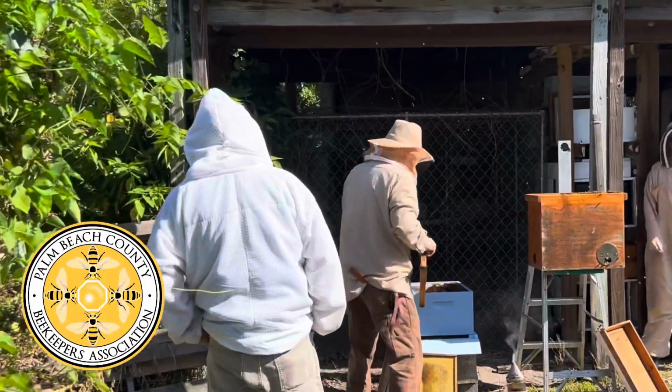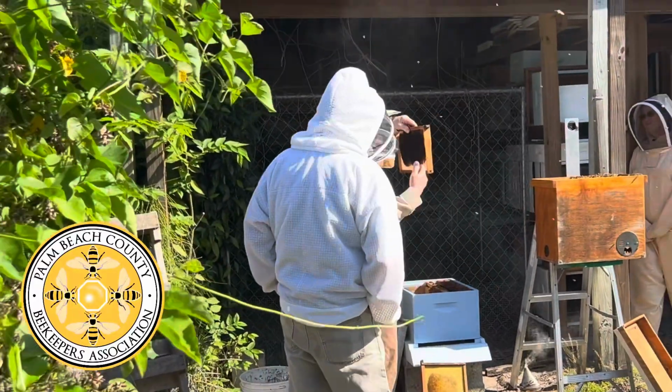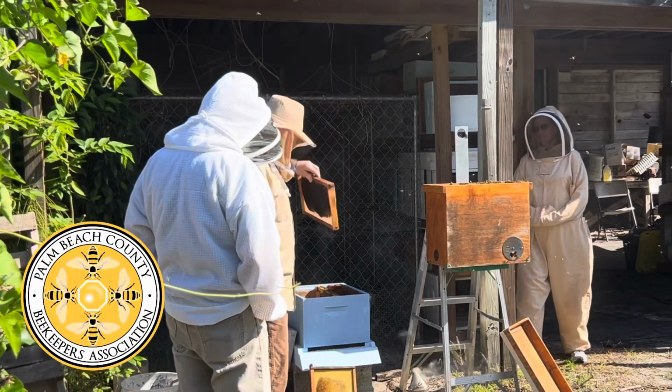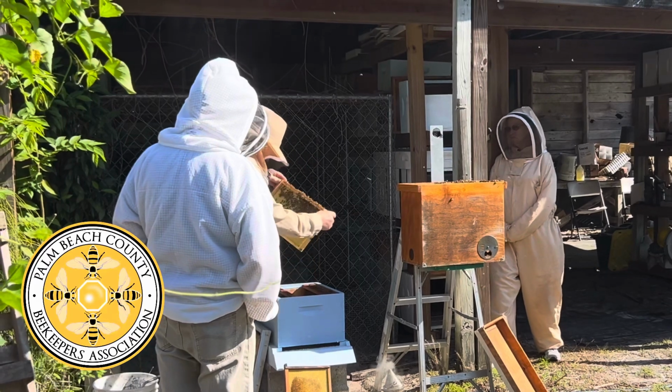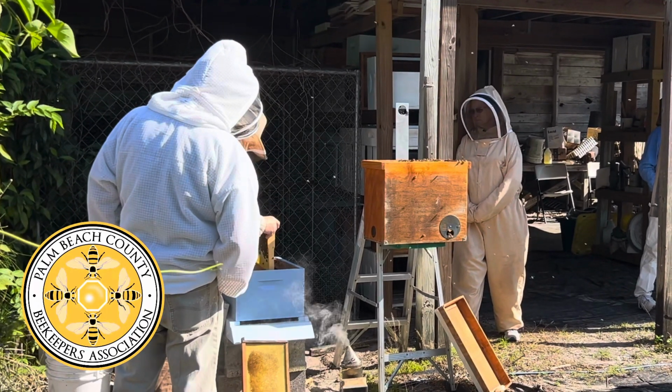Okay, so I gave one nice frame right up next to the nest. I'm going to put this one to the outside edge so when they get there, if they want to have storage for honey, they got storage. Okay, this is the one. This one's in good shape. Okay, I'm going to put that right next to there.